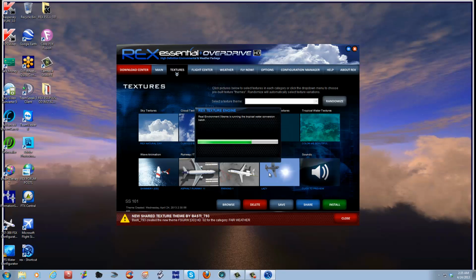And again, I want to reiterate that one of the big changes that they've added is for your Rex flight plans. If you create a flight plan in Rex, or you go to Flight Center and you use FlightAware, when you save that flight plan and hit Fly Now and FSX pops up, hit load, or go to your flight planner screen, hit load. You no longer have to navigate FSX to the Rex folder with the flight plan folders inside of the Rex folder. It will automatically be in the default FSX Flight Simulator flight plan folders.